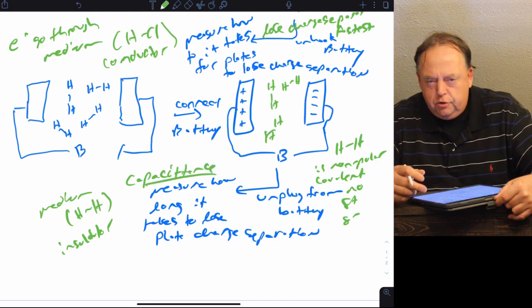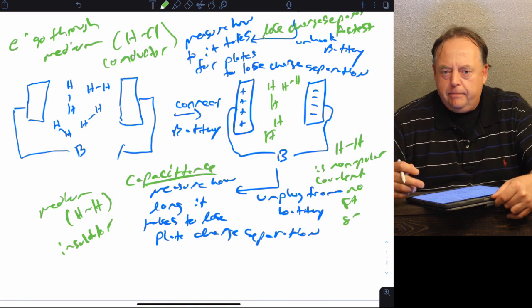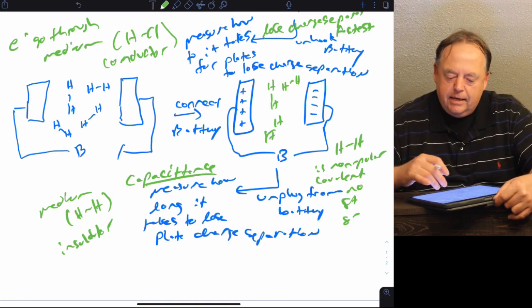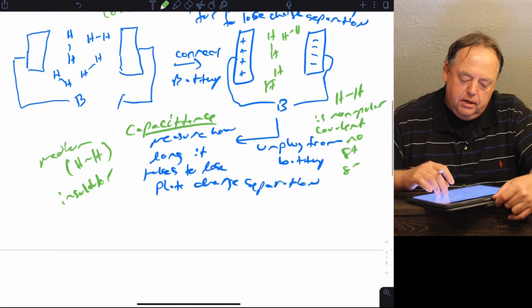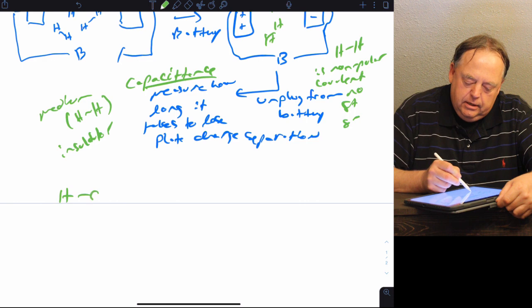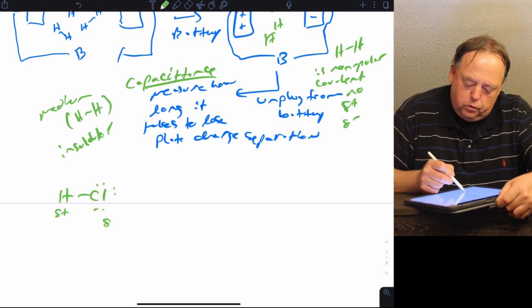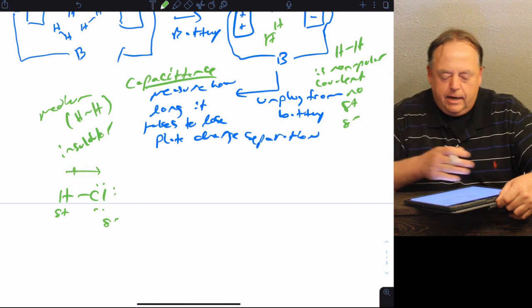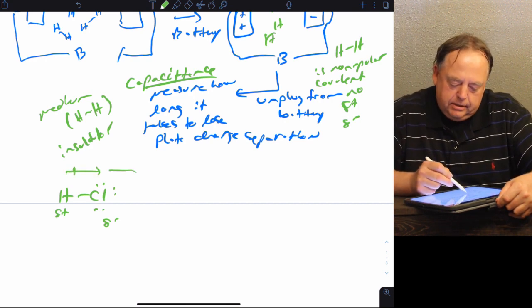And if you take physics 2, electricity and magnetism, you'll probably study capacitance at some point. So we're not going to be doing any experiments like that and making any measurements on dipole moment. You just have to understand what the concept is. So how do we represent dipole moment? In HCl, being a polar molecule, H is partial positive, chlorine is partial negative. So the electrons are going to be pulled from hydrogen to chlorine.